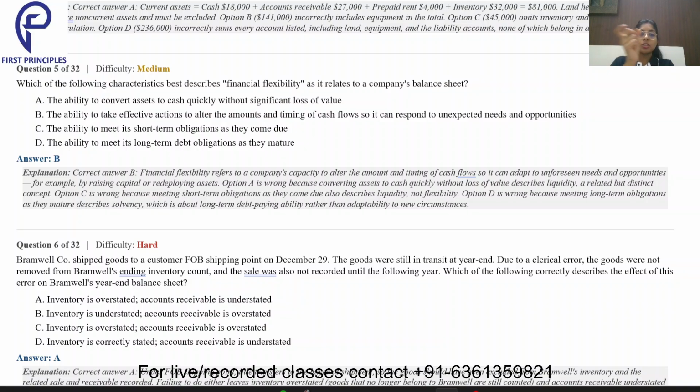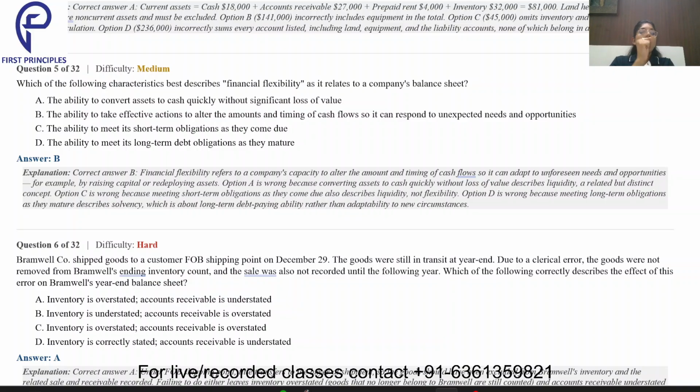Let's understand. This question is asking us about financial flexibility. So what do we understand by financial flexibility? Financial flexibility in layman's terms means that we should have enough money in our bank accounts, or maybe enough cash in a business, that if anything comes out of the blue, any sudden scenario comes up, we are able to tackle that without hampering the rest of my activities, like without hampering the repayment of the rest of my current liabilities. So that is what financial flexibility is.